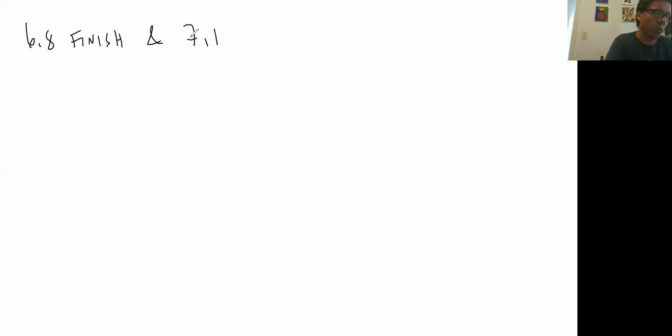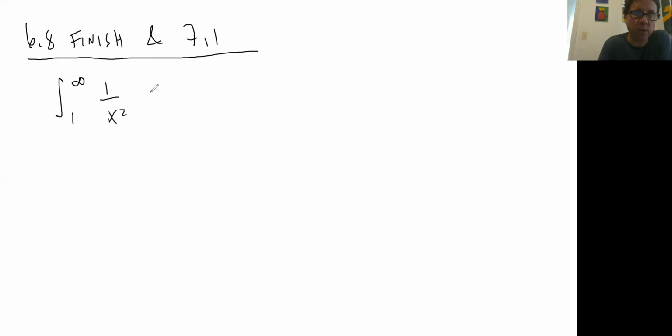For today, what we're going to do is finish off 6.8, and then 7.1, which is very similar to what we did before, it's just got one little tweak to it. Recall 6.8 is called improper integrals. I never wrote this notation down, because people just screw it up, and you guys will do it too, I'm sure. It's bad notation, maybe.